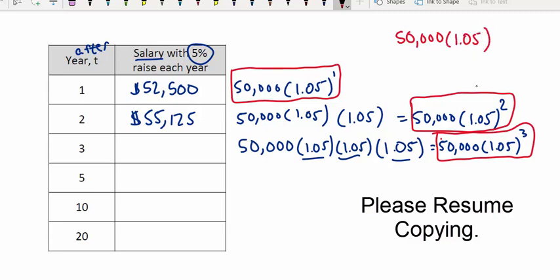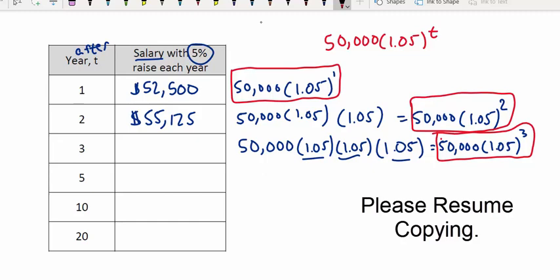The only thing that changes or varies, which indicates a need of variable, is the exponent changes from a 1 to a 2 to a 3. But those exponents match the numbers in the chart here, 1, 2, and 3, which is what we're calling the input variable t. So all I need to do is put a t here as a variable to represent that time varies in this problem.